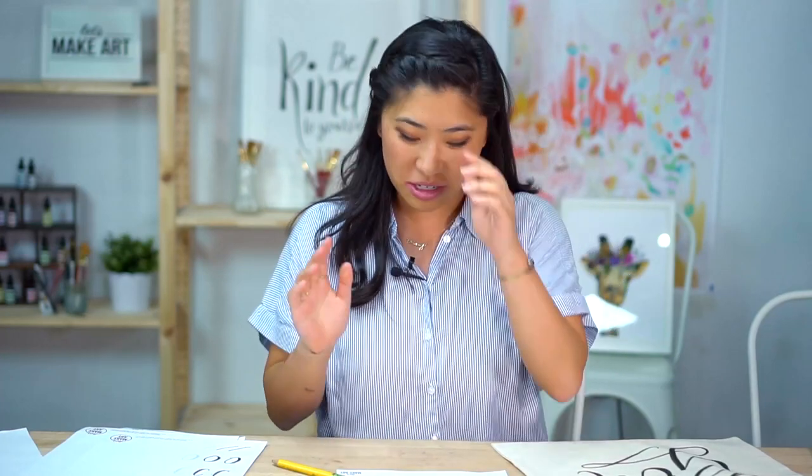this is the step to make things bigger. So like I said, if you have a project or you just have a lot bigger piece of paper and you're drawing something bigger, a lot of the times, what could happen, and if this is running through your head, it's okay, is thinking I can't do that. I've heard people say that they get intimidated because it's so much bigger and they don't feel like they can. And I promise you, you can, and there are steps, which I will show you, to help you do that. Because I don't want you to feel paralyzed, and I want you to do this and empower you.